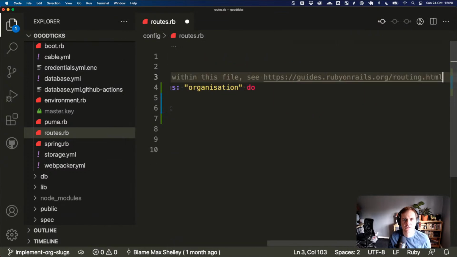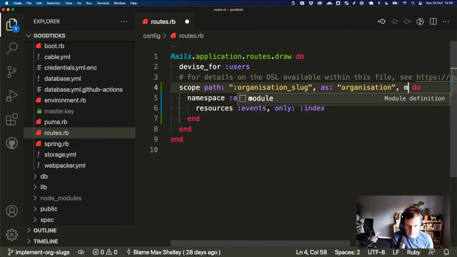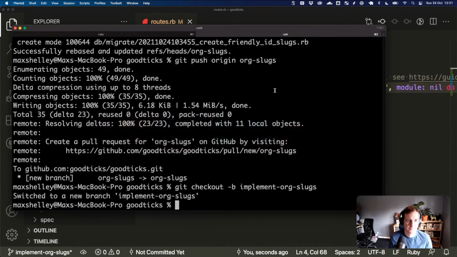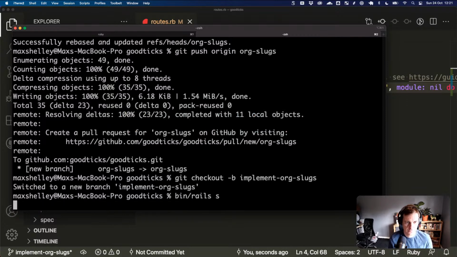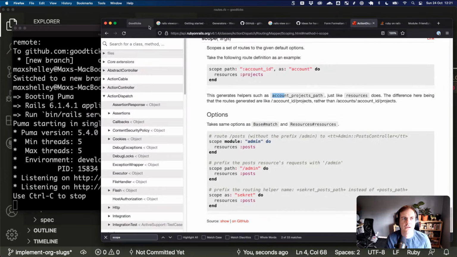Let's just see what this generates actually. I don't know if I've ever, because I've done this with a subdomain before.